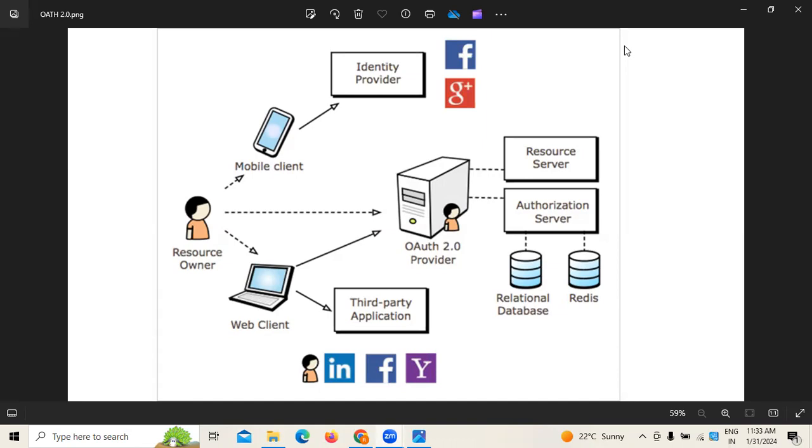Followed by the roles, I initially started with the introduction about the OAuth 2.0 framework. In continuation to that, I discussed what the different roles involved in it are. So we majorly focused on the implementation of OAuth 2.0 in advanced level microservices. That's what we discussed in the earlier session. Am I right, Aishwarya?